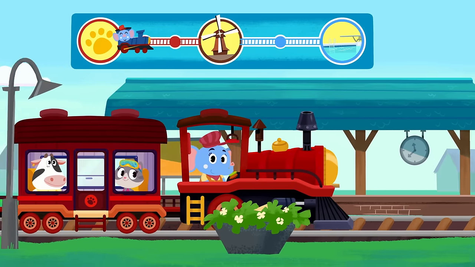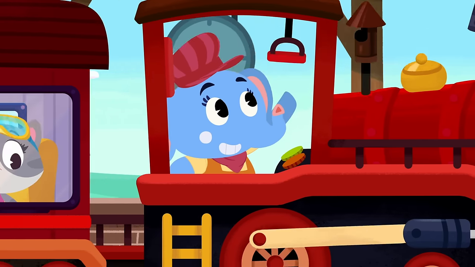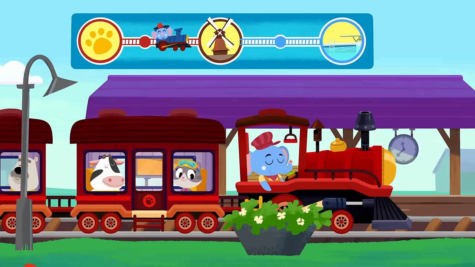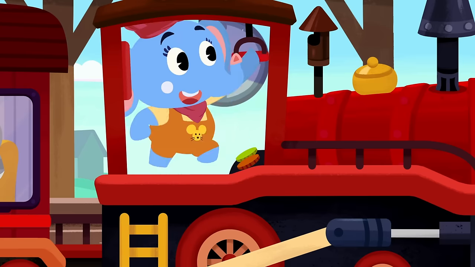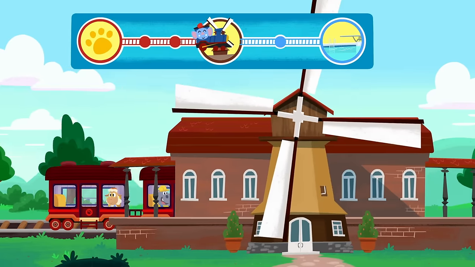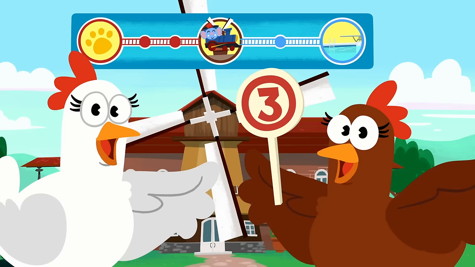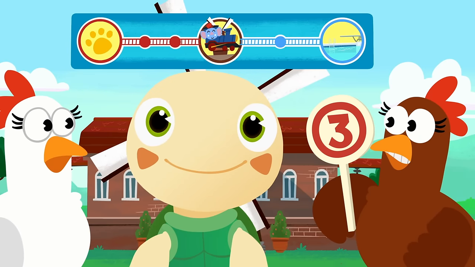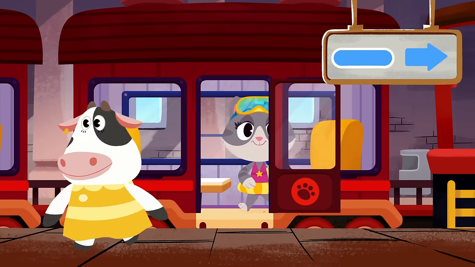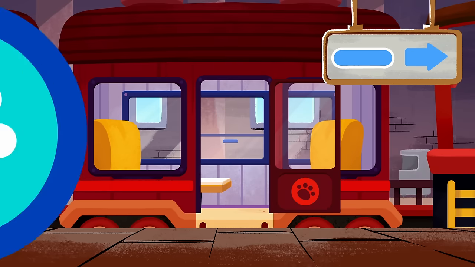Here we are at the first stop. Oh, here we go! Off again! Here's the second stop! Oh, and this is stop number 3! That's right, Toto! This is stop number 3! The third stop! Time to switch to the blue line, Maymay!